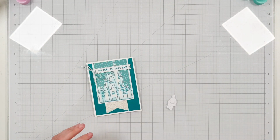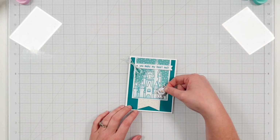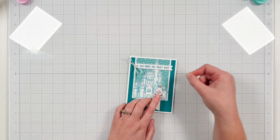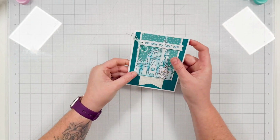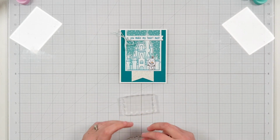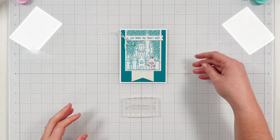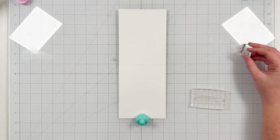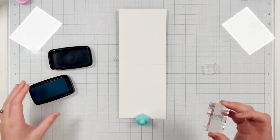And then I added my snowman with foam adhesive as well, and I'm adding him a little off-centered. I didn't want to cover all of the details of the castle. I wanted some of that to still show, so I'm putting him just a little off-centered. I went back and forth if I should add the Snow Queen image to this card, but I spent so much time and effort coloring the castle, I didn't want to cover it up. I really liked how it turned out with the embossing and the distress crayon, so I'm going to go ahead and just let that be the star of the show of the card.